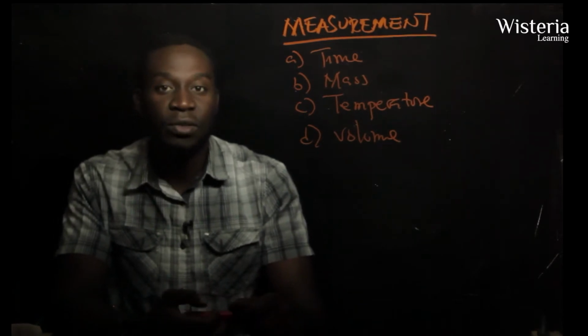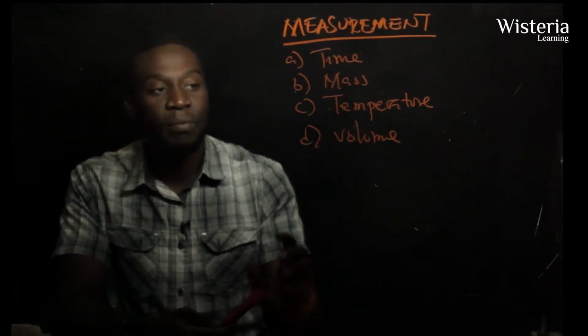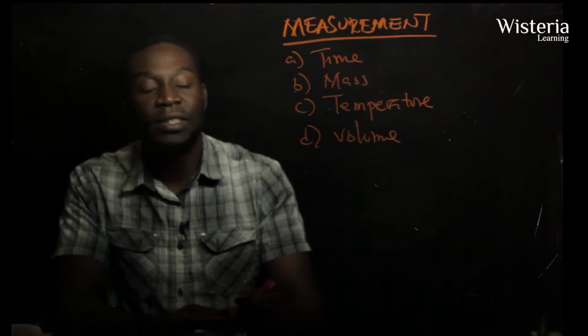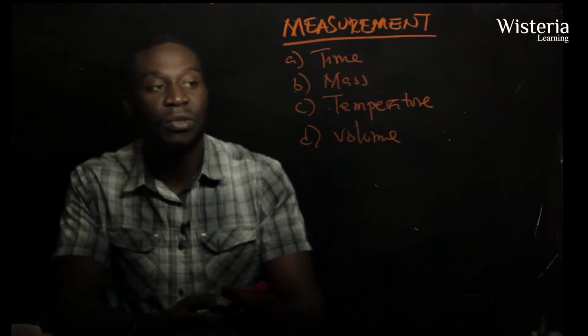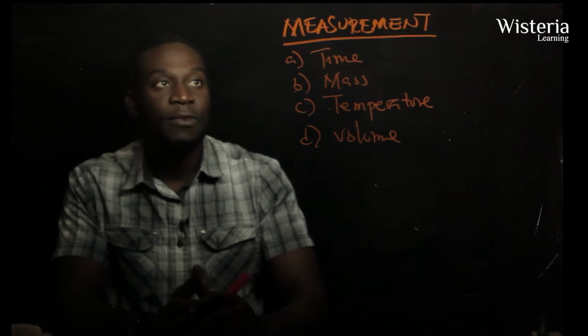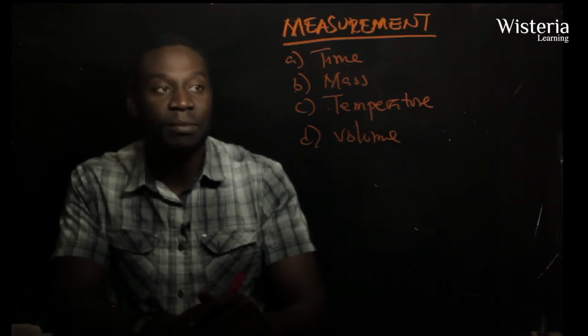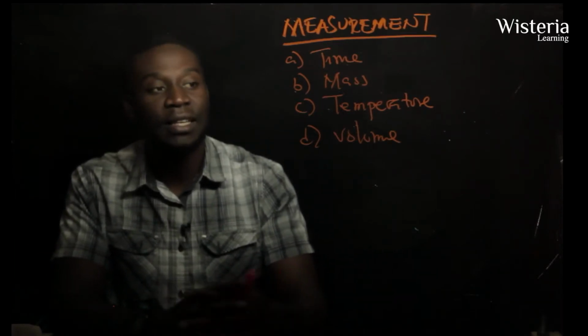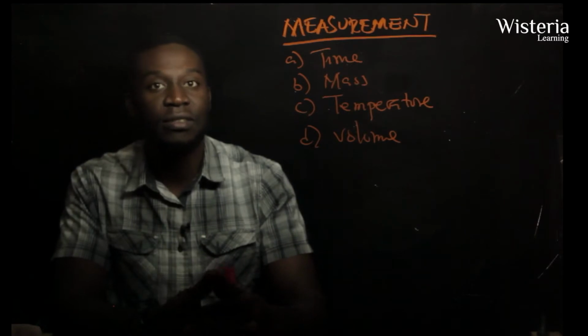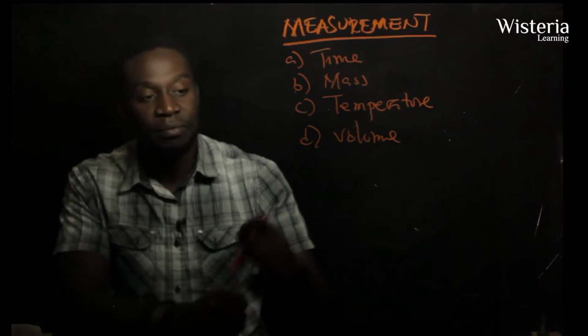And volume is also important when you're looking at calculations that involve volume in the laboratory, or we're looking at solutions or volumes. So the first thing that we're going to start with is time, then you go to mass, temperature, then the last thing that we're going to look at is volume. So we're going to look at time.